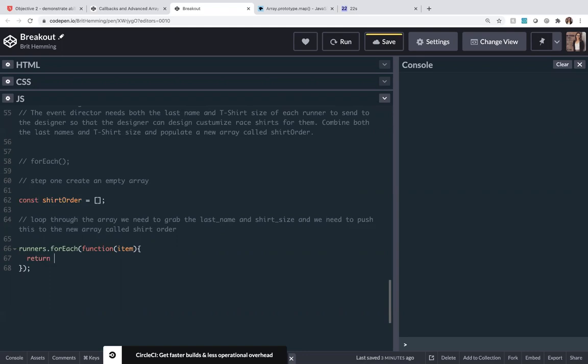So inside of forEach, we want to take shirtOrder and push something to it. What do we want to push? We want to push item.shirt_size, and we want to push item.last_name.